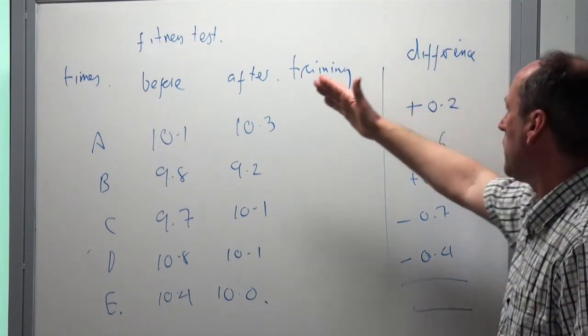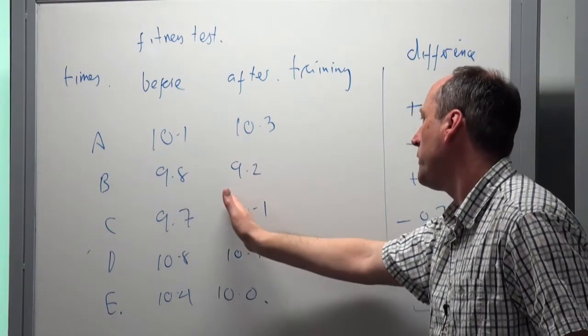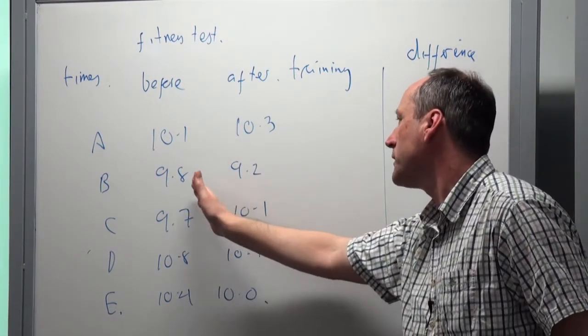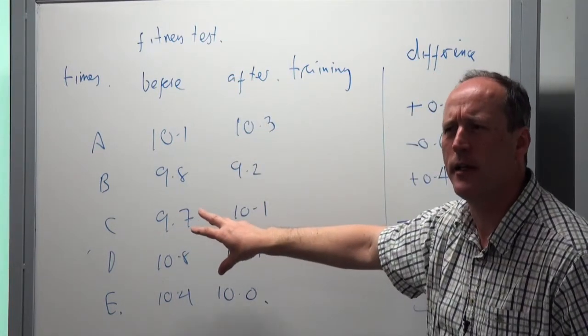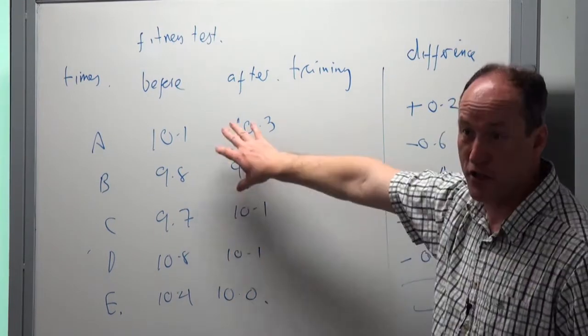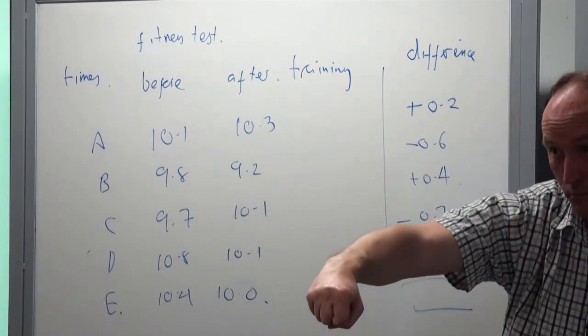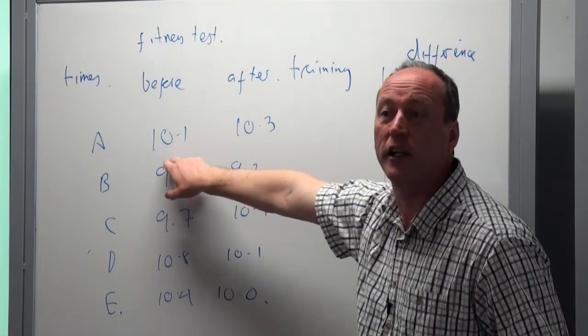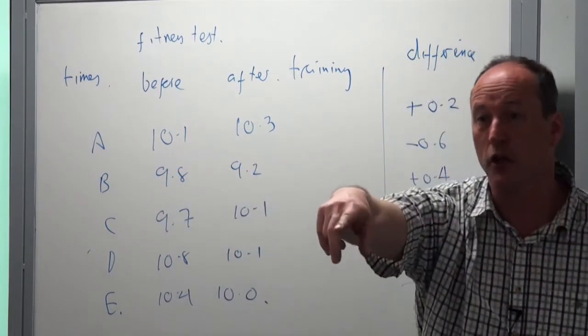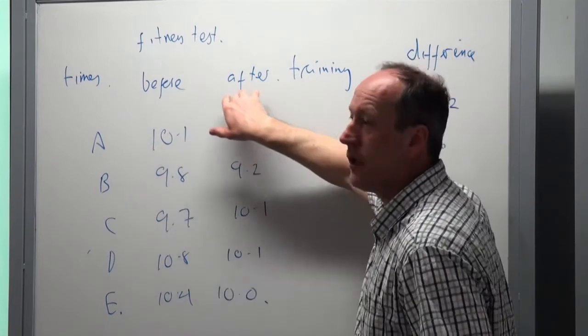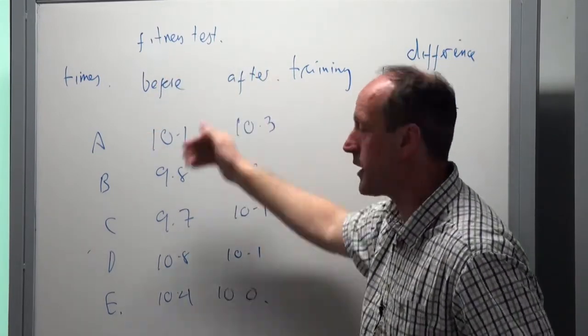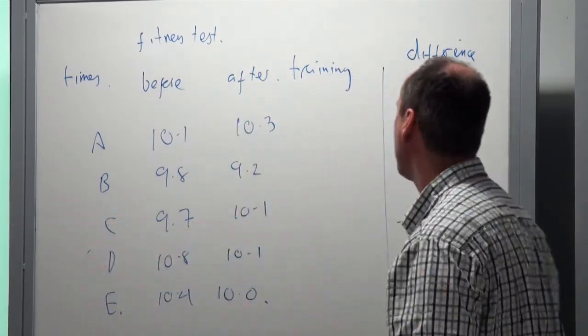Again, I want you to think of how you can apply these techniques in your portfolios. I'm deliberately using kind of stupid data here because I want you to say, his is no good, I'm going to use mine for my portfolio. This could be the weights of your fish before and after. This could be your student scores before and after instruction. This could be your rugby scores before and after a training session. Could be anything from your portfolio.